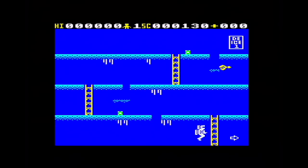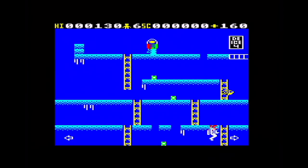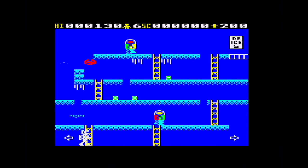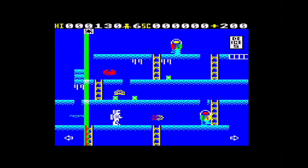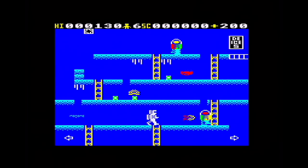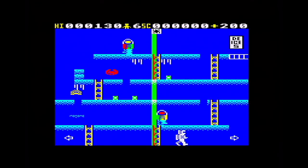Basic sound effects as on the Amstrad and Spectrum versions here on the BBC. At least there's not a tune blasting from the speaker. And yeah, all the screens look pretty much the same. A little bit of colour once you get onto these screens with these other multicolour baddies on. But the more baddies there are on screen, the more the game slows down. Really has the feeling of a game that, if it does have machine code, it's the absolute bare minimum. Really slow now as you get onto the complex screens.